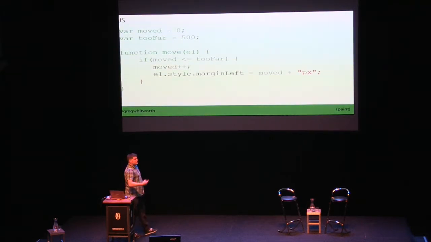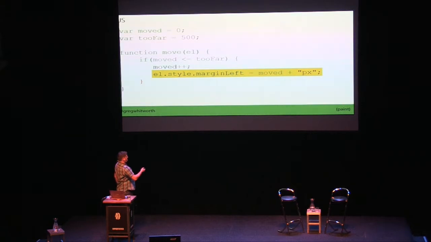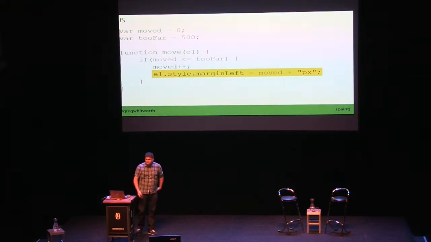And let's say we're calling this on every RAF, or request animation frame, so essentially every paint beat. And basically we're watching it until it gets too far. But what we're doing is we're increasing the margin box by 1 pixel every single time. So that is the important part to pay attention to. What did we just go over? You want to, if at all possible, not touch the layout boxes unless there's a very important reason for you to.